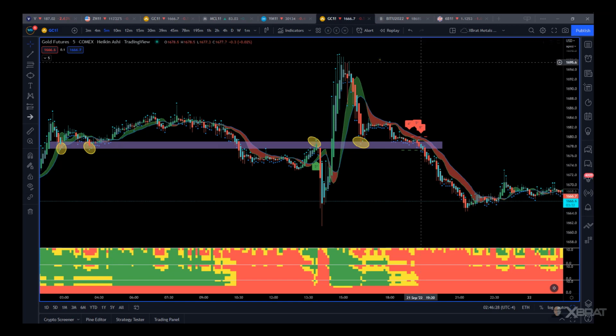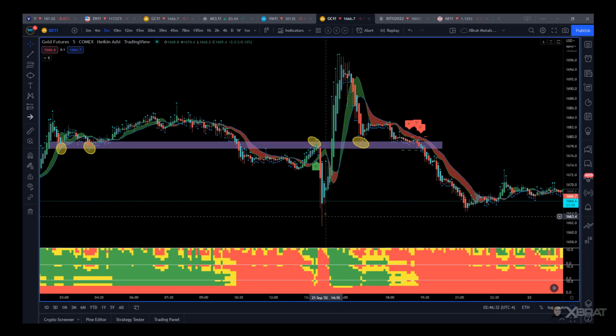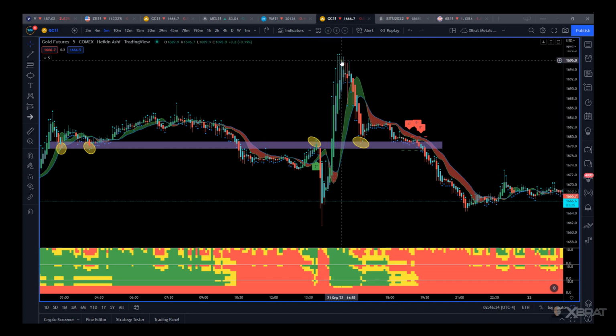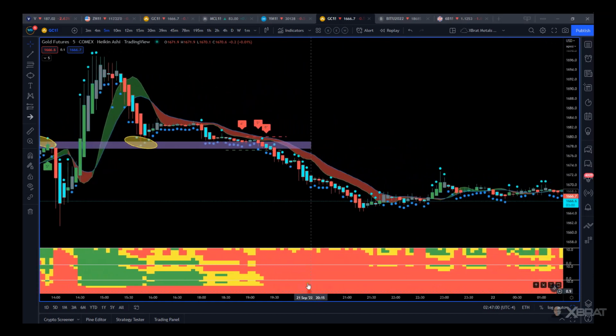So it doesn't take the brains of a rocket scientist to figure out that this parabolic move is a reaction to the Fed. The aftermath of this is we come down, we get no signals, but we initially find a support here. We pivot support here, but when we look left, pivot resistance. We look further left, pivot support, pivot support. That gives us a strong support and resistance zone. It helps us frame the chart. Time moves on.